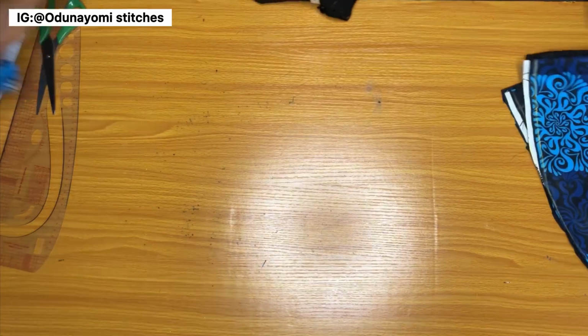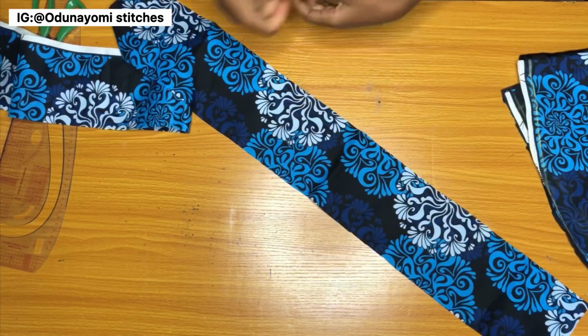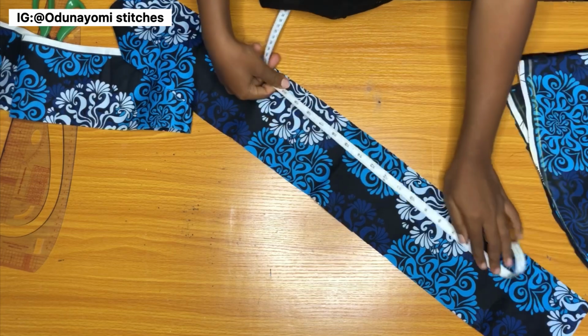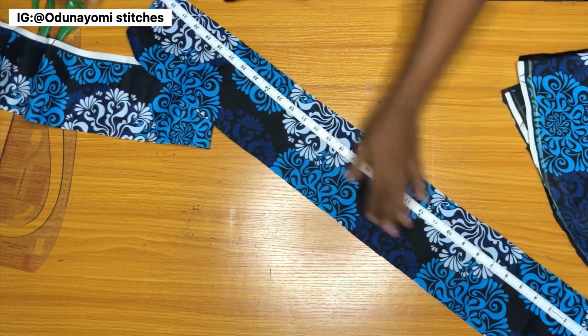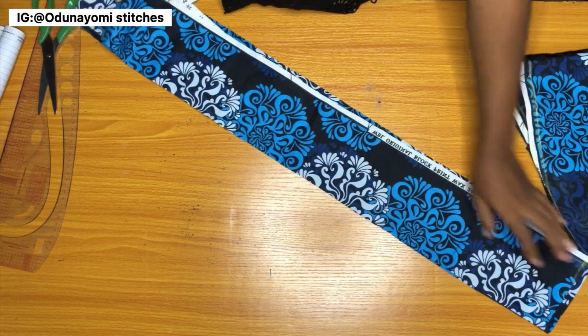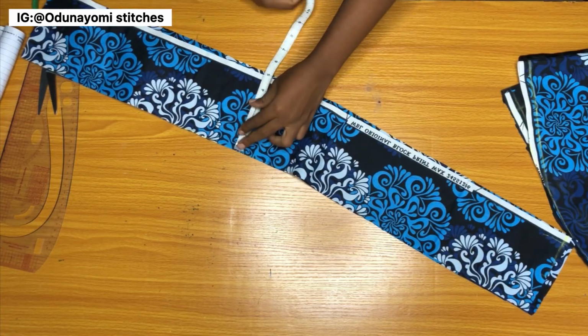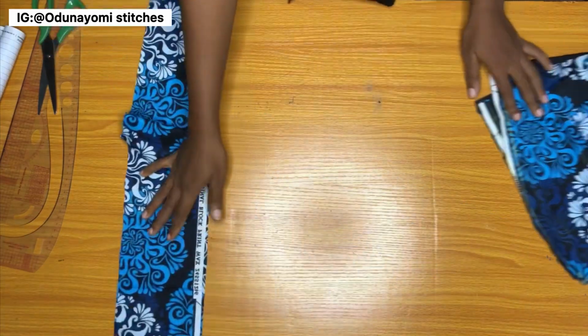So let me tell you the measurement of the rope I use. So for my rope, this is about 36 inches long, and the wideness of this rope is 6 inches, and the length is about 36 inches. So that's the length of this rope. So wideness is 6 inches and the length is 36.